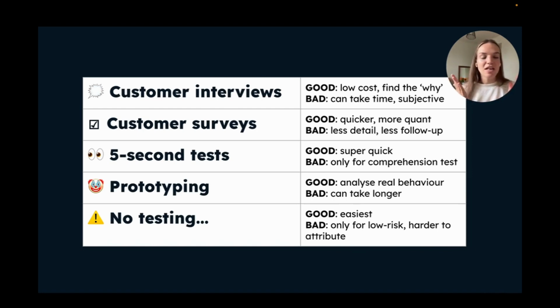Make sure you're speaking to your customers and working out, am I using the right method for the thing that I want to change? But essentially, no sample size, no problem. No tools, no problem. No dev resource, no problem. There's so much that you can do without all that.